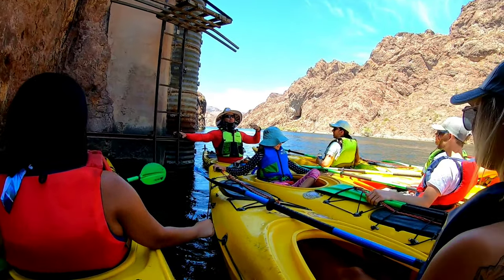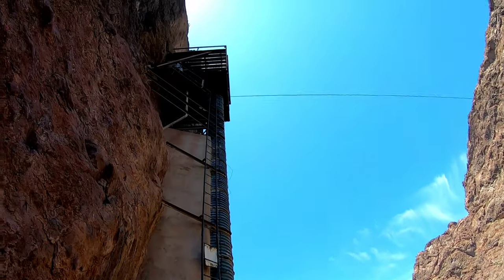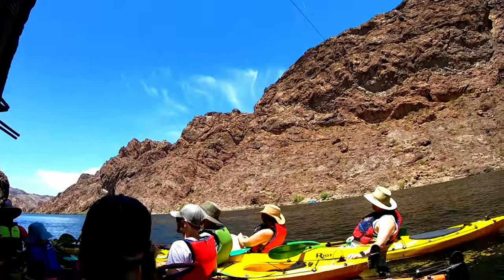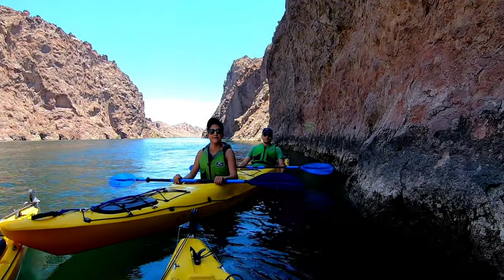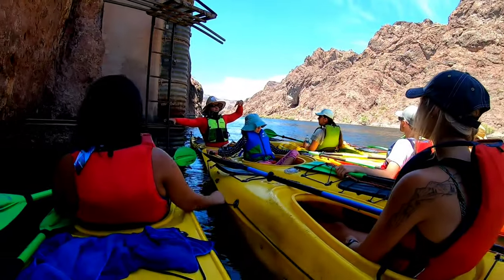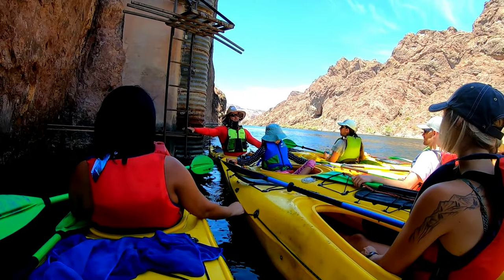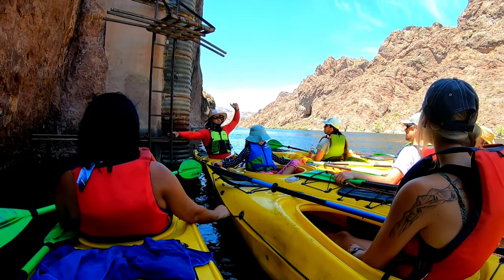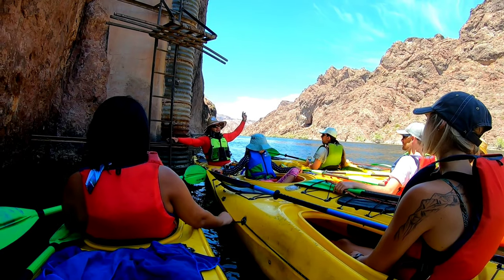No, just because I want to explain what this thing is up here, right? It's called the gauging station. So imagine we're talking about over 100 years ago, early 1900. They were looking for a site, the perfect site for the Hoover Dam, right? So this was one of the possible sites for the Hoover Dam to get built. It's narrow, tall, it would be a perfect location for a large dam, right? So they built this gauging station up here. They built another one just like it, up at the Hoover Dam is today.